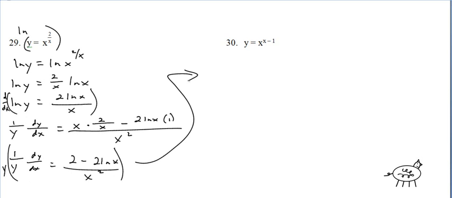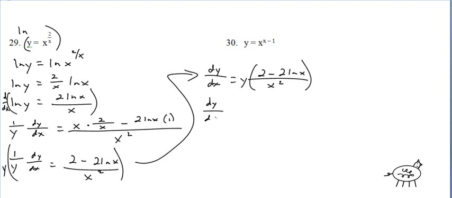So let's go over here. Okay, I'm taking a lot of room here, but it's going to be dy dx is equal to y times that, and of course then dy dx is equal to y is x to the 2 over x, so it's going to be, I can even take a 2 out of here as well, right? So can I say 2, right? Here's the 2 over there, so I can say 2 and then it's x to the 2 over x times 1 minus ln of x all over x squared.